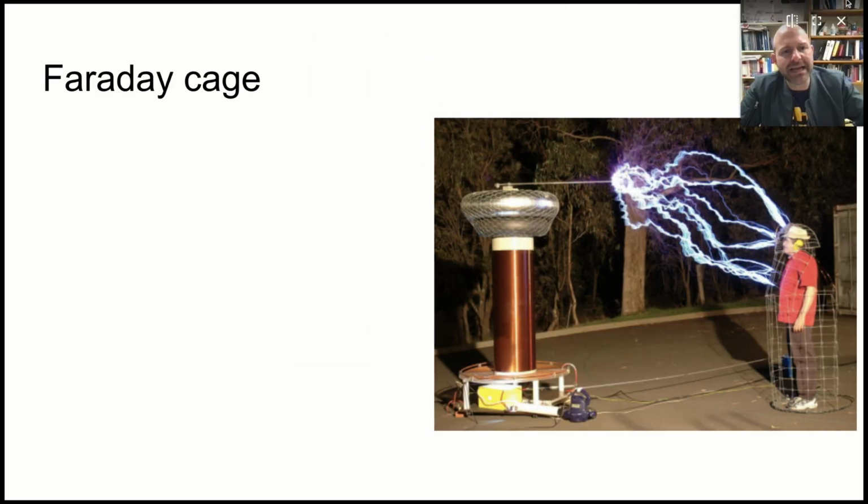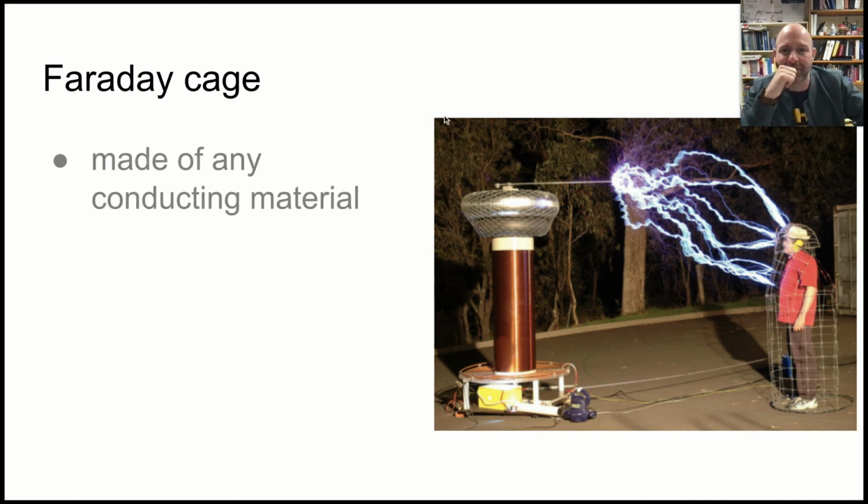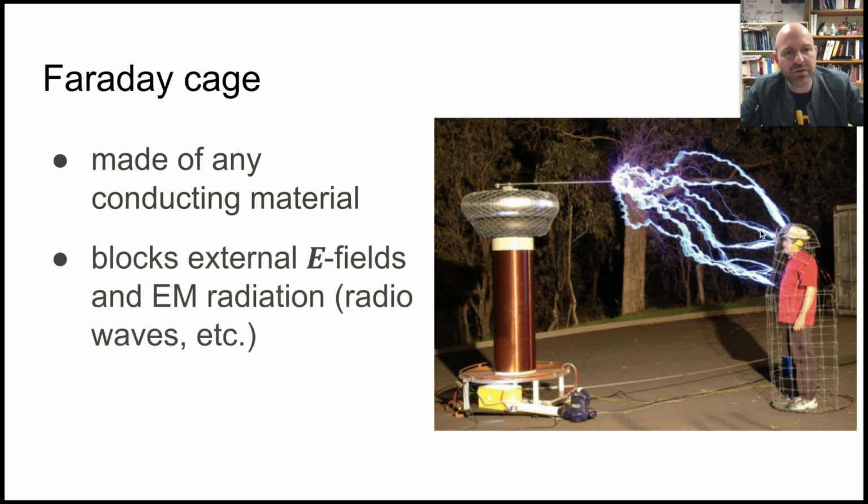So the last idea is this idea of the Faraday cage. This is an incredibly dramatic looking thing, but you have this coil Faraday style generator that's generating electrostatic charge, and it's got this person inside of a cage, a literal cage. But anything that is a conducting material can be a Faraday cage as long as it is fully enclosed. You notice that this has gaps, but the way it works, it blocks all external electric fields because when you're inside of it, the electric field needs to be 0. So the charge will move around in the metal to make this work.